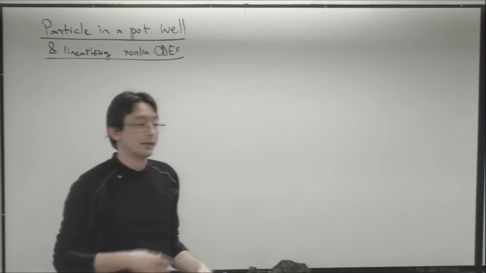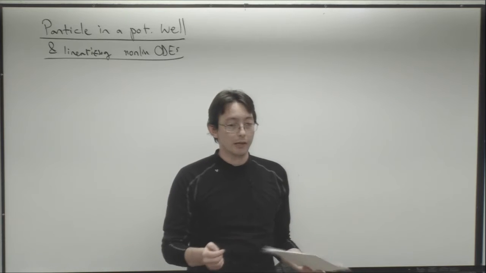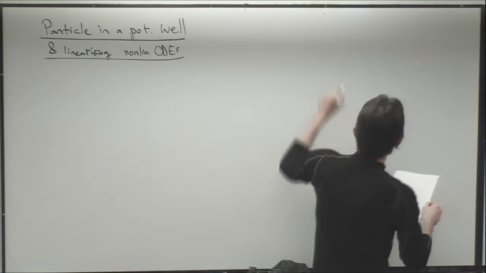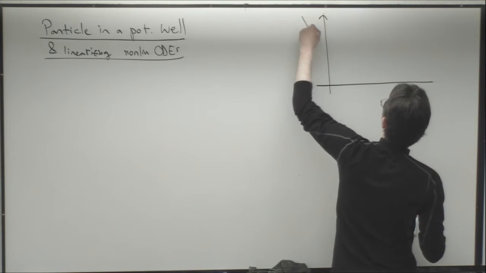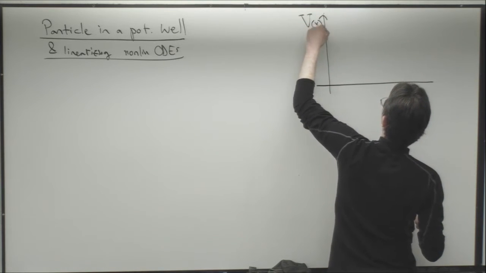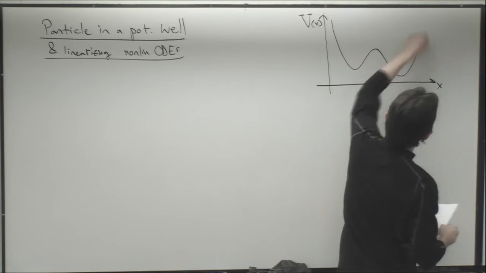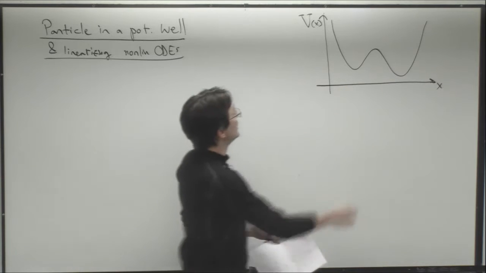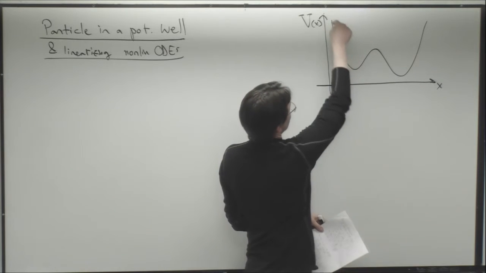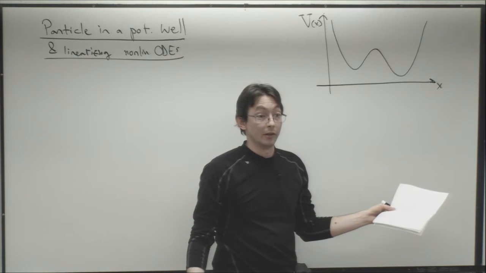Okay, good. So when I say a particle in a potential well, it really is pretty simple what I'm talking about. I literally mean I have some potential V, capital V of x, of some variable x. Maybe there's some potential shape, some potential function of x. And you can literally think of this as, if I drop a ball bearing on this surface, what does the ball bearing do?